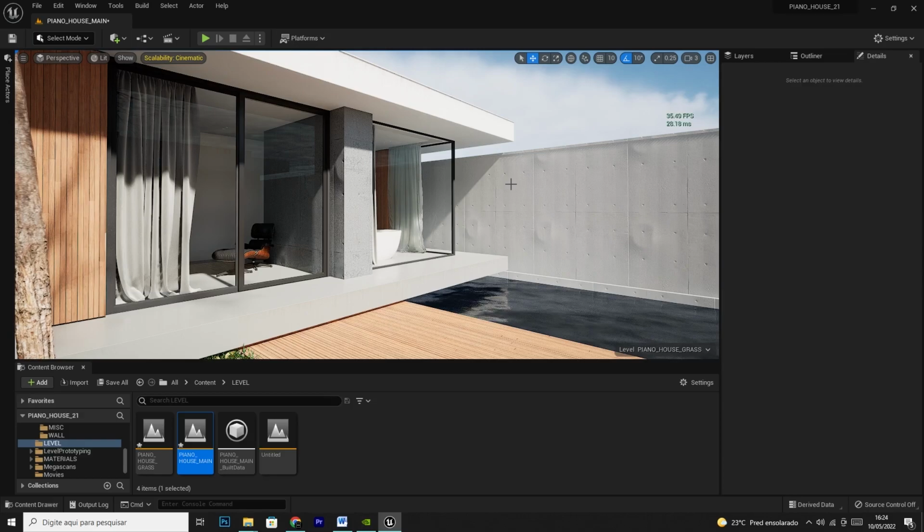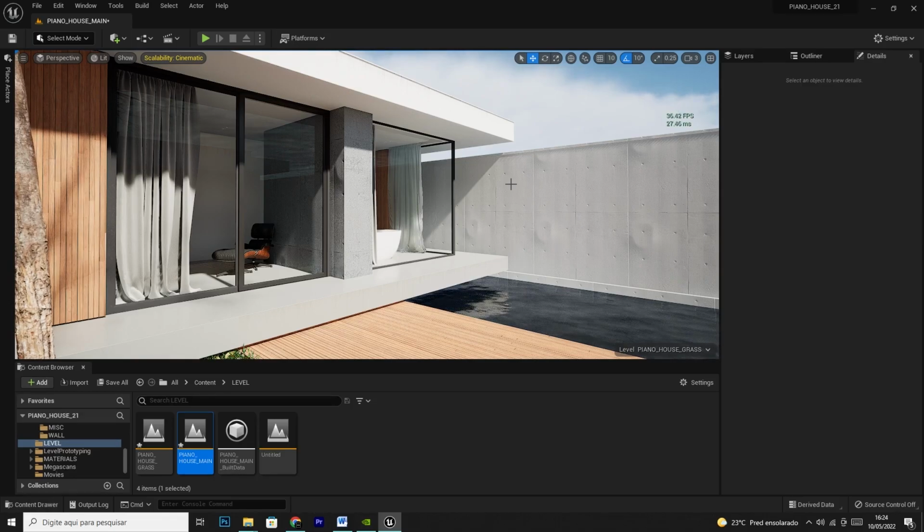Or for example, I'm going to use it for a virtual tour because my computer is really strong. Or for example, only for a video, only to render by using a sequence, where it's not done in real time. It's going to render these frames. So do these things so that you understand the concept.